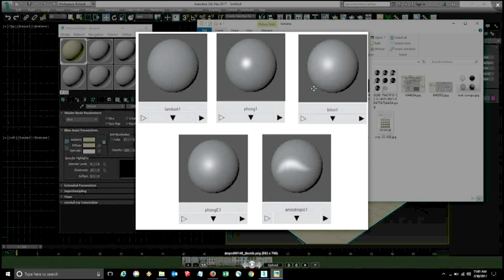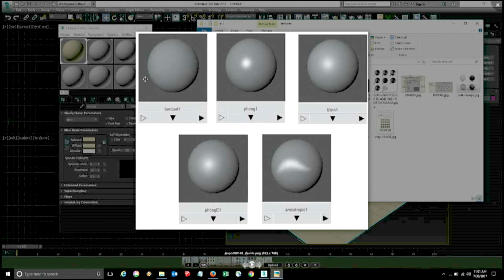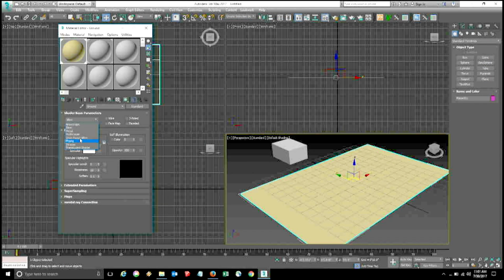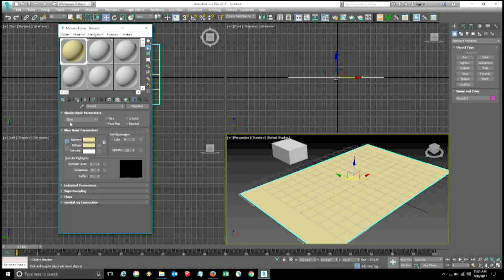And this is what tells you more about what the difference is. This is Phong, this is plain, Anisotropic, Phong, and Lambert. So these show you what kind of reflection. See how this is very smooth, this is hard reflection, this is linear reflection, and so on. So this tells you what the difference is between those kinds of basic material. Honestly, all the time I'm using plain and I can get whatever I want.